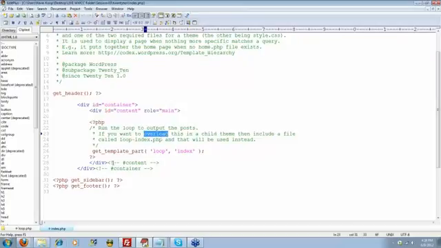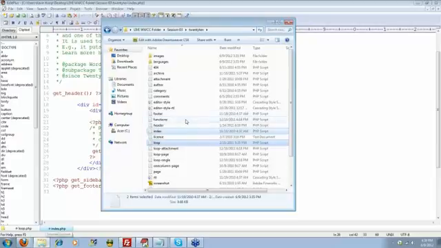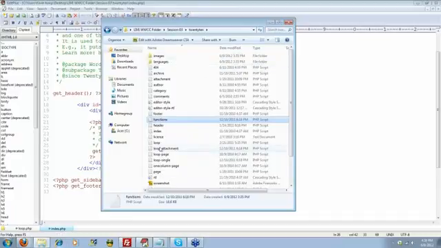It says then to get the template part, again, remember that we're talking about template files, get the template part, loop is the first part of it and index is the second part of it. So loop hyphen index really is what it's saying. And if we open up 2010, you'll find out that loop hyphen index isn't included.